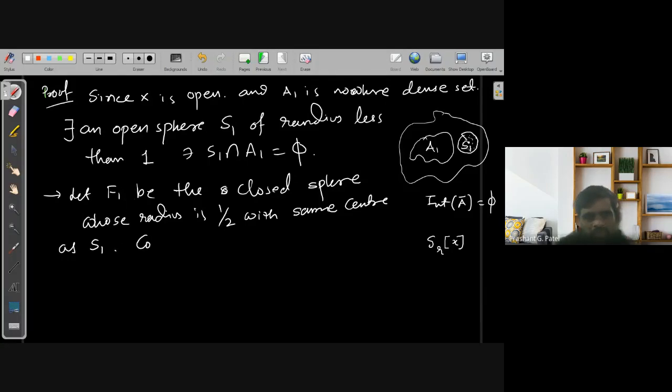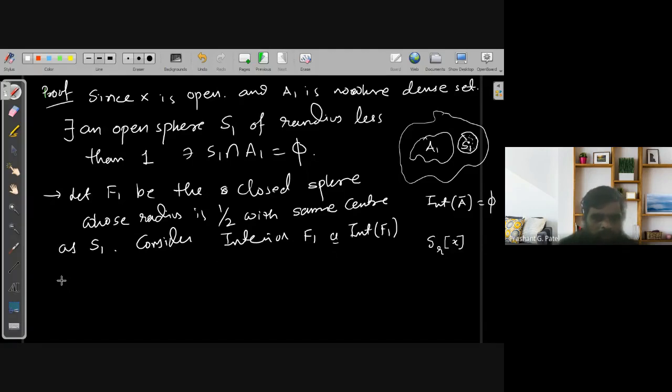Then consider the interior of F1. That means the interior of whatever the set F1 is. Okay.